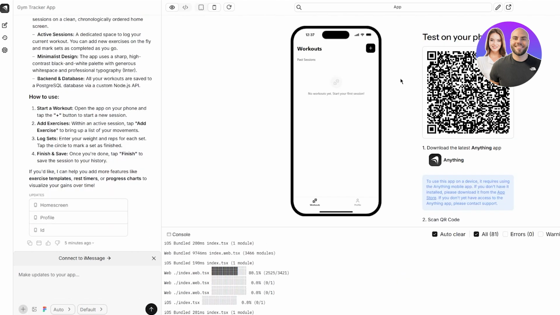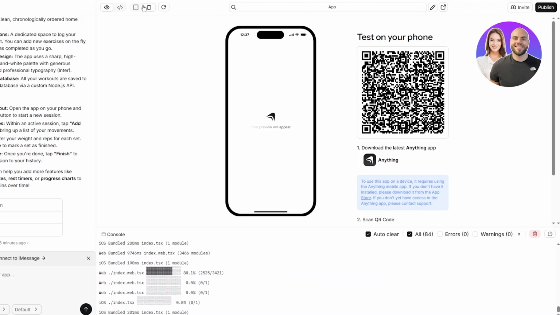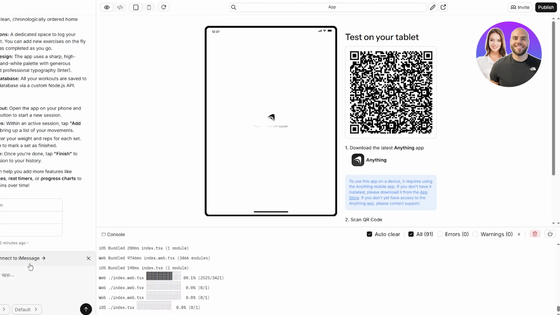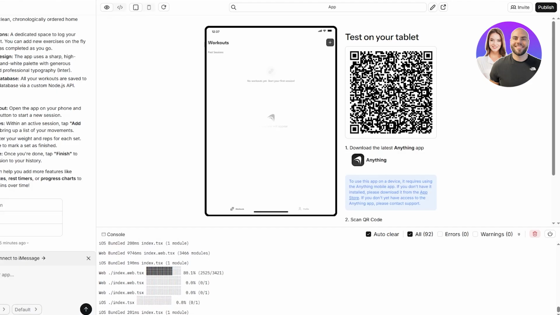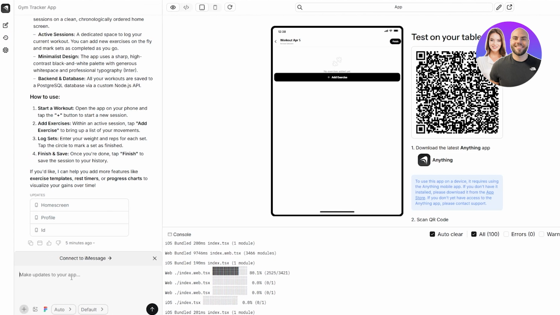Now, once our generation is complete, you can see its preview right here. You can switch it to your tab view or your mobile view. And just like so, the preview will show you how your app looks. And you can make changes by writing things over here. So as we can see, we can switch over to profile. We have workouts. You can add in new workouts for yourself or different analytics. And look at that. If you want to make changes to the colors, you can add that here. Changes to the home screen, profile, ID, all is changeable over here.